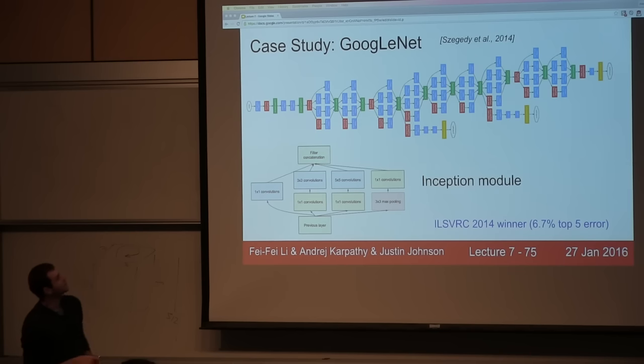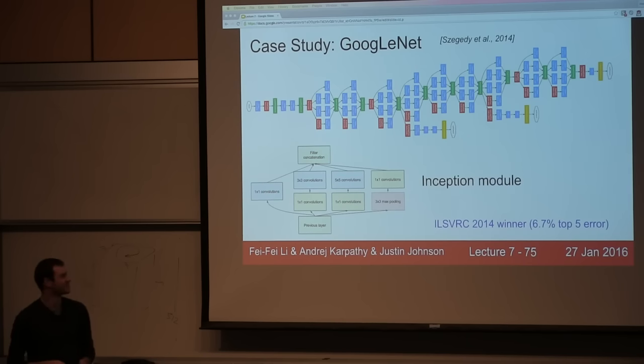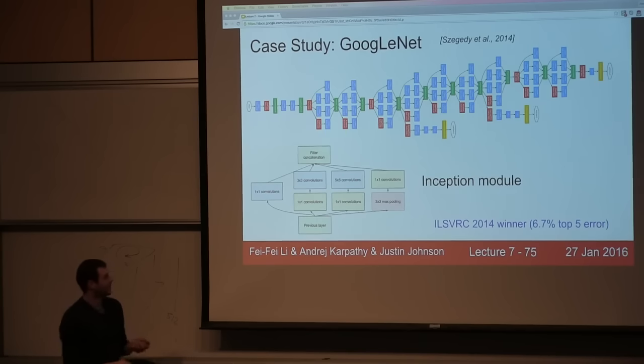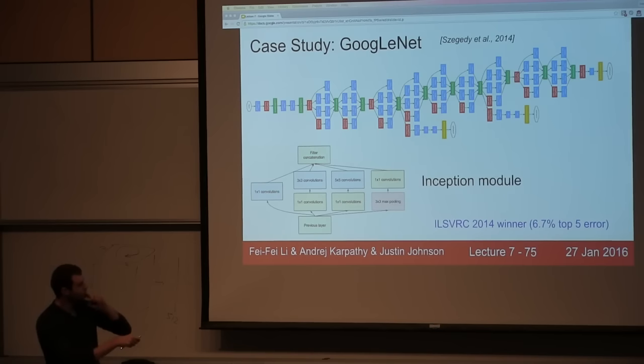slide here. So this is GoogleNet from 2014. It's starting to look a little funky. So a VGGNet has this very simple, just linear structure. So in here, they try to complicate it. So the key innovation in GoogleNet was they introduced what we call an inception module. And even though this looks kind of funky, it's just a sequence of inception modules, just one by one. And I don't think I want to actually go into too much detail on the inception module right now.